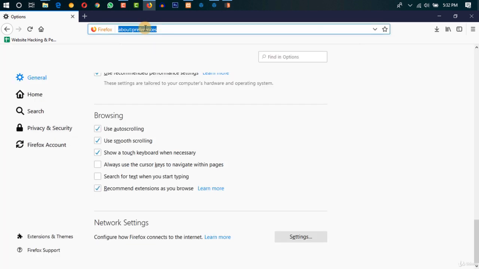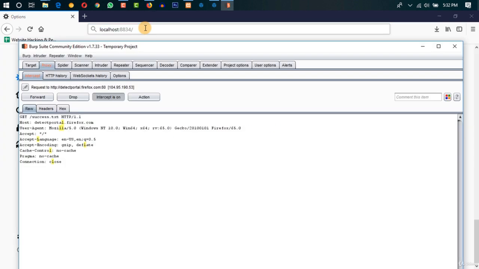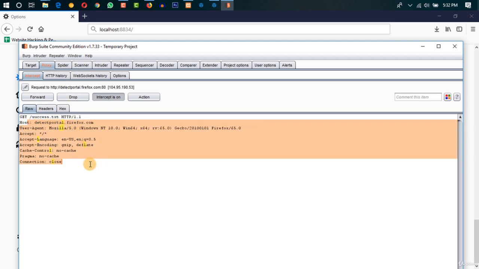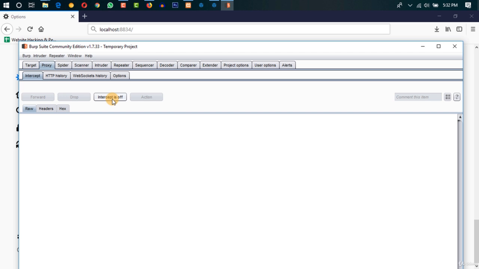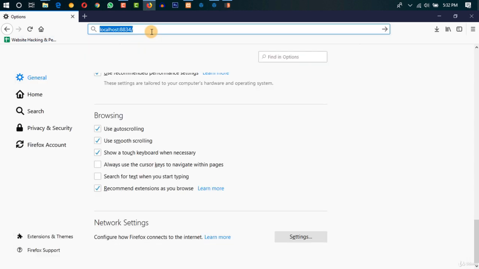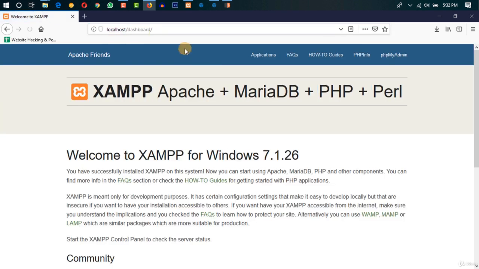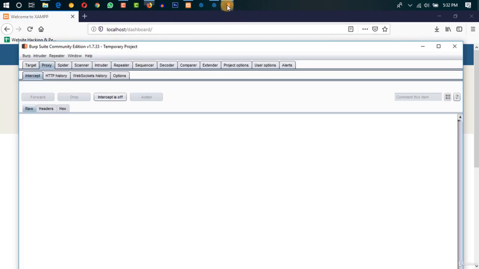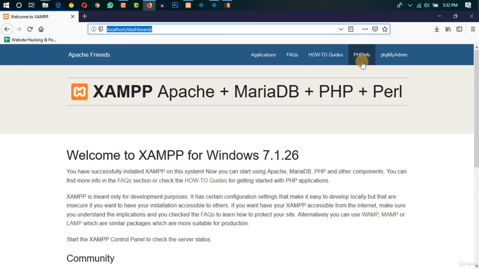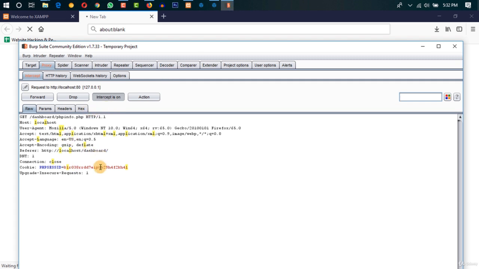And now if I try to visit any website, let's say localhost. Okay, so I pressed enter, and you will see that it intercepts this traffic. I can say intercept is off for a minute, and let's try to visit localhost again. When I say localhost, it normally works, right? But if I say intercept is on, and now let's say I want to open the PHP info file, you will see that the browser will not process the request. The request is going to the Burp proxy.